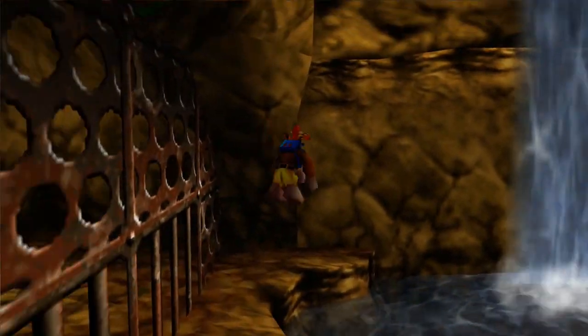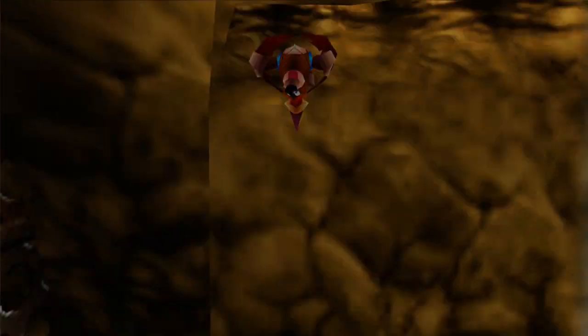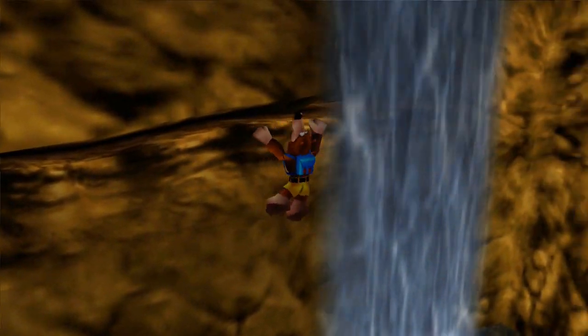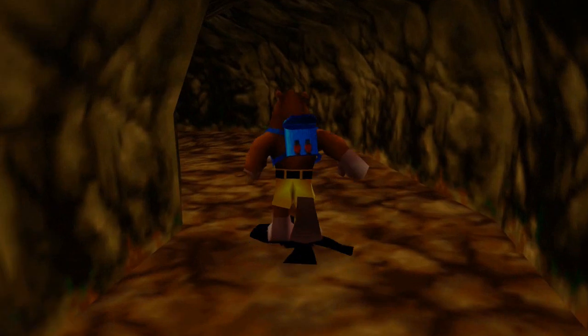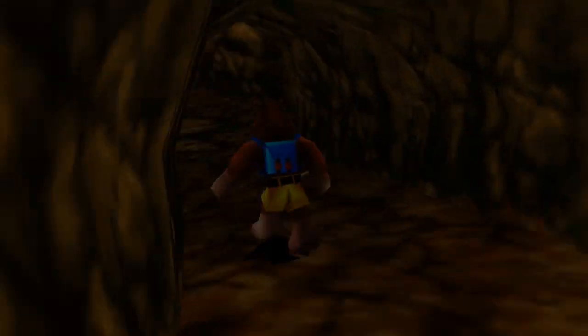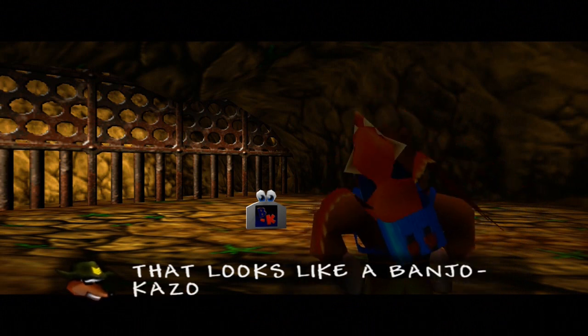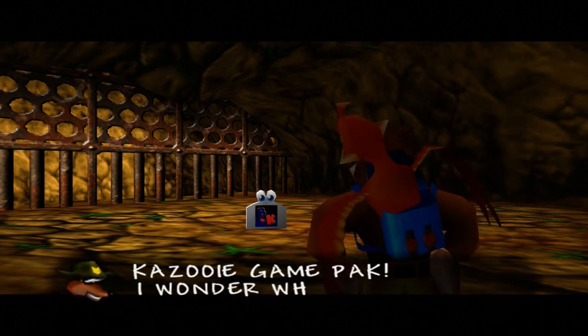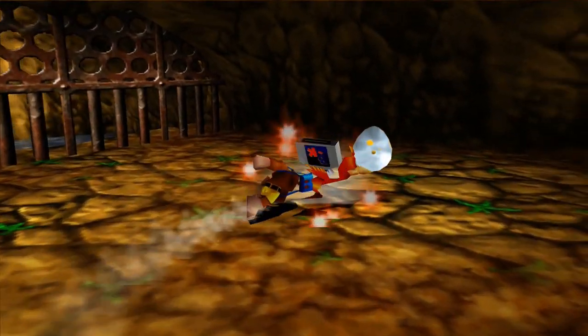Oh my god, it's a game pack. Yeah, but then you do actually go behind the waterfall. God damn it. Double waterfall, that's how you know it's a really good secret. All the way. That looks like a Banjo-Kazooie game pack. Not really. My Banjo-Kazooie game pack looks nothing like that.